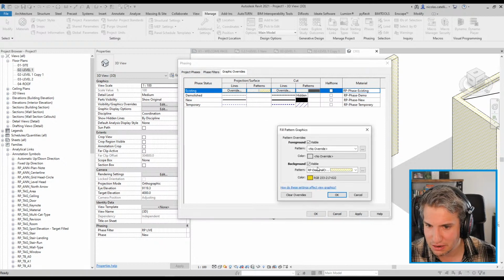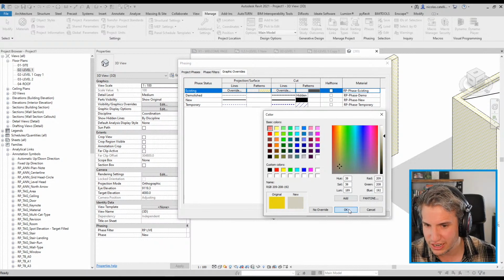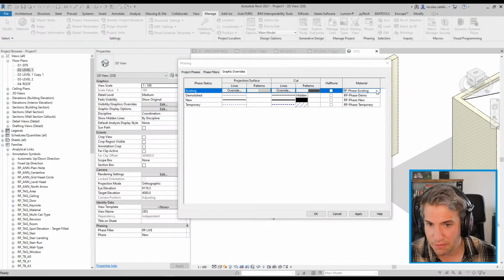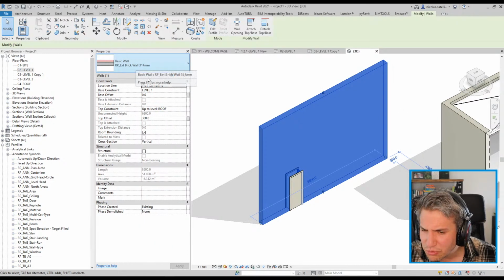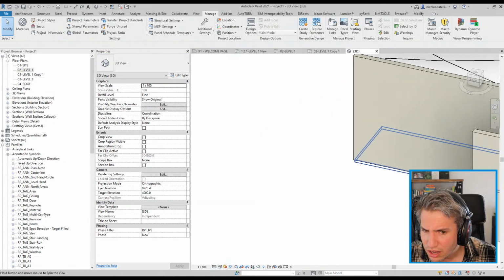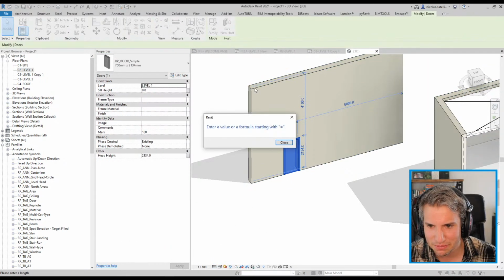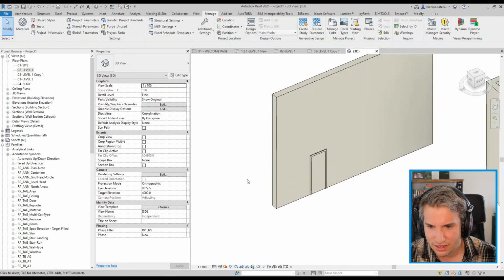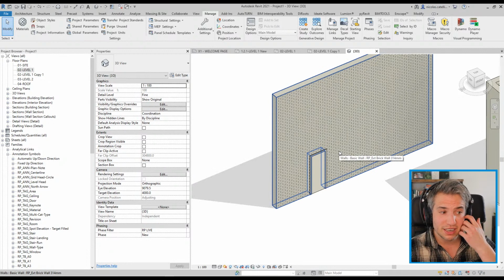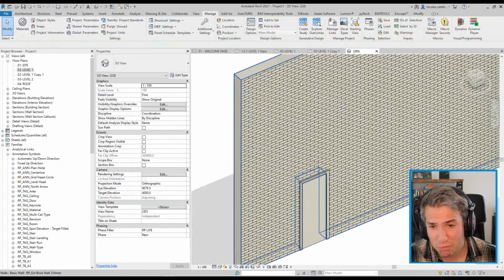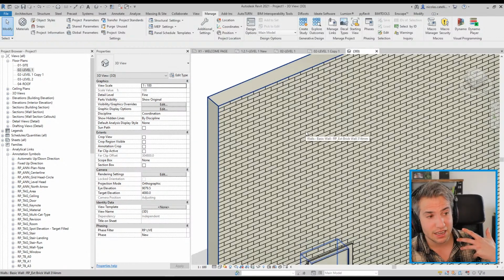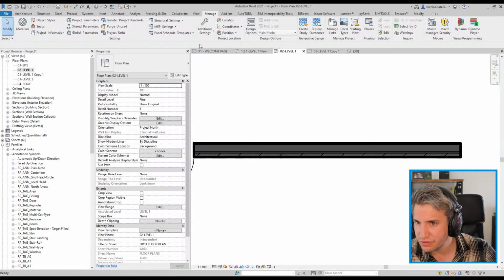Going back to graphic overrides, instead of using this, I'm going to set the solid fill dark, but a little lighter than what I've set to the cut pattern, like this. And I'm going to remove the material override. There you go. Is this a brick wall? Oh yeah, the brick is on the other side. Let me flip the wall like this. So already, if you've been using Revit prior to 2019, just doing this wasn't possible. What I mean by that is having an existing brick wall that also has a color over it. So let me go to an elevation view.